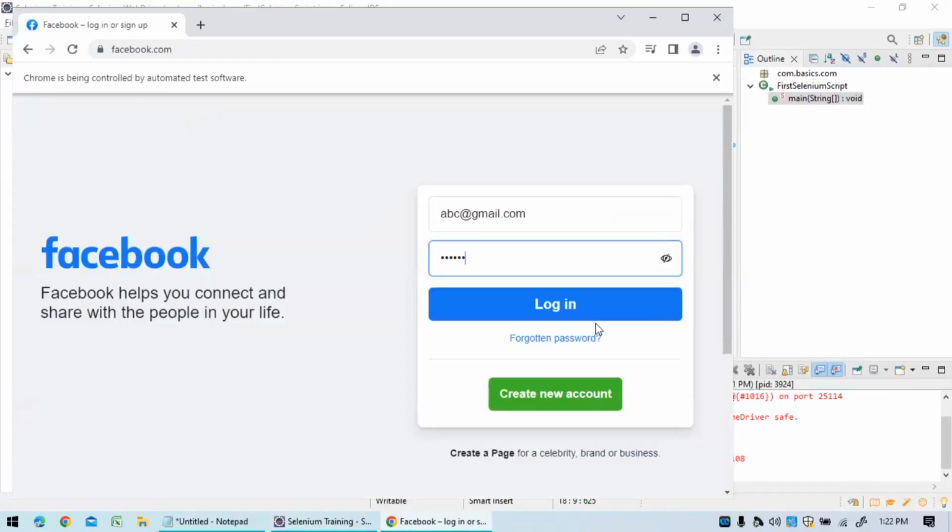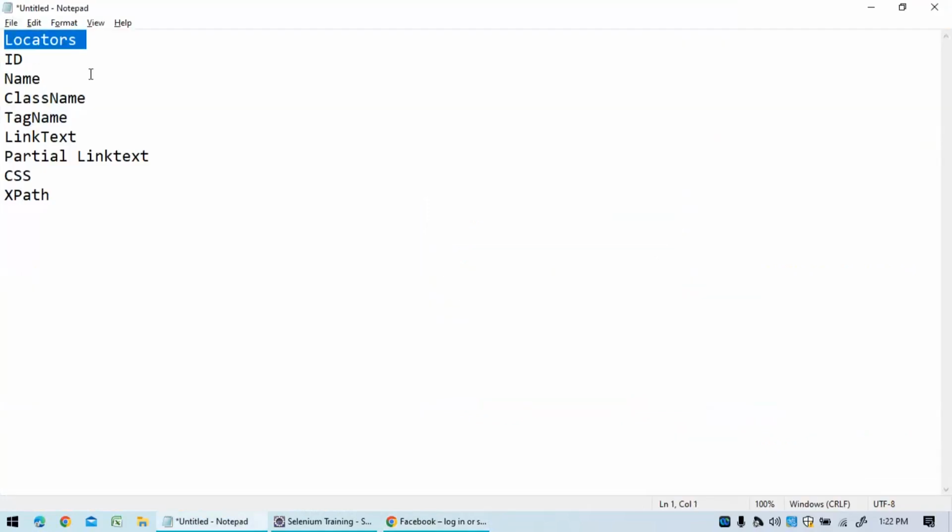So this is how you make sure that your application is getting interacted with. Whatever application you are working with, you need to tell your Selenium WebDriver to do the actions using locators. So this is the importance: you have to understand the locators concept very well, how to recognize or identify the elements uniquely.